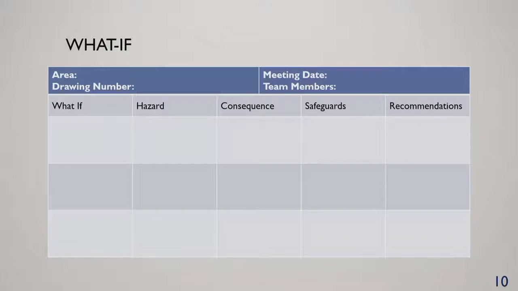So starting with the what-if, it is really just that. It's taking a look at your process and asking a bunch of questions saying, what if this happens? It sounds like a really simple approach, but with regards to how you can run a what-if analysis, it really depends on how much experience you have with your process, how much knowledge you have with regards to what can go wrong.